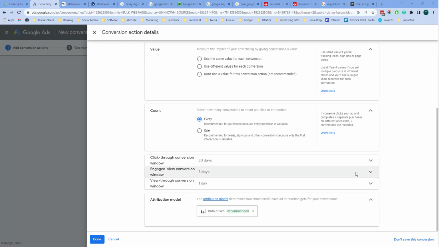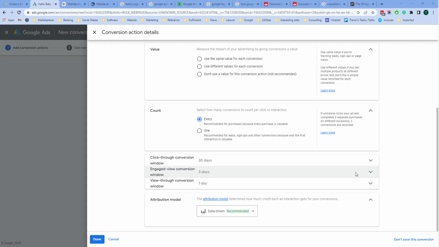The final option to set is the attribution model. Before making a purchase or other conversion action, customers may interact with several ads from an advertiser. Attribution models define how much credit each interaction gets for your conversions. Attribution models can help you better understand the performance of your advertising and can allow you to optimize across conversion journeys. The most commonly used attribution model is last click, which assigns all the credit for conversion to the last clicked ad or keyword. However, last click ignores all the other ad interactions.